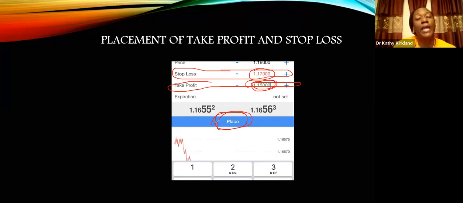Now, if you have an Android, there are 2 lines on your Android once you flip over to this particular part of it, which is where you're modifying your order. The screen that pops up after you hit modify order, there's a red line and there's a green line. The green line is for your take profit, and the red line is for your stop loss. And that's how you will put them in there. And then at the bottom of your screen, you'll hit close, submit. I think it's close or submit, but it's a button at the very bottom of your screen that you will hit in order to lock those prices in for the Android.